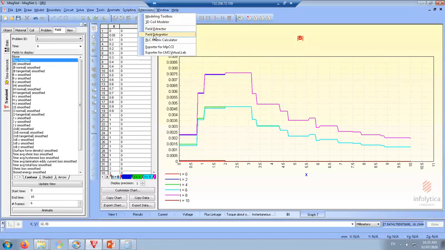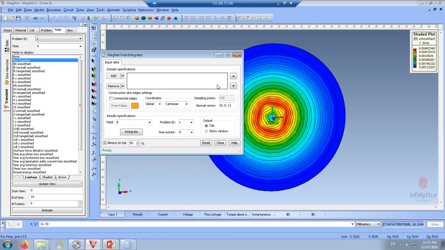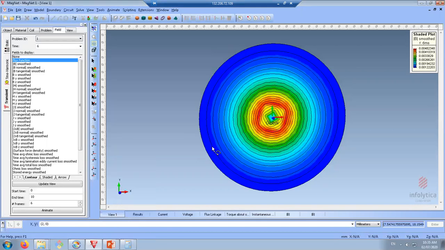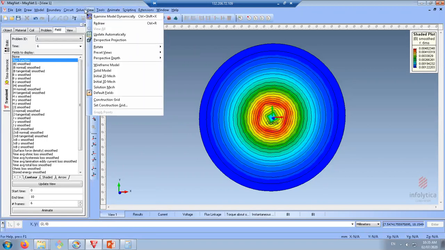There's also another option that you have, field integrator. For example, if you need to integrate B values to compute the flux in Weber. We know that flux in Weber is the integration of B over a surface, right? So you can add the quantity, for example, B here, you can select the component here and do that integration to get the magnetic flux values in Weber. So these are very useful. You might be needing to use these in future. So that's about the field or the result extraction.